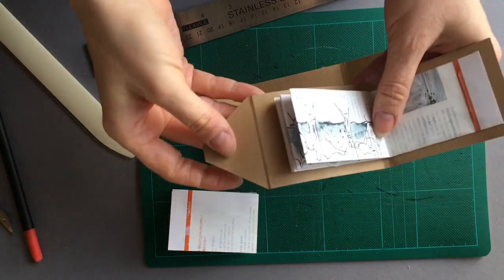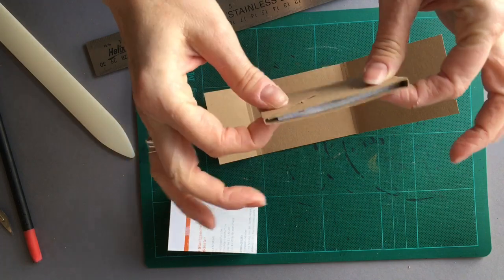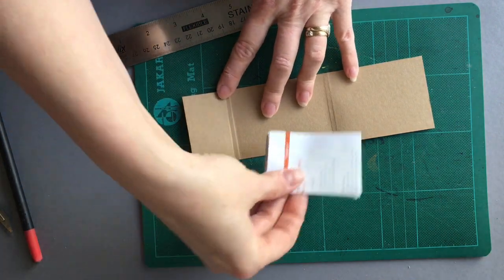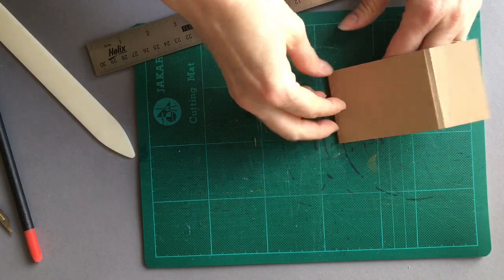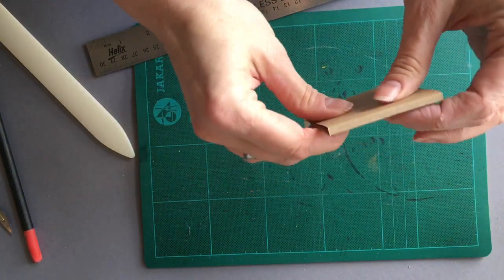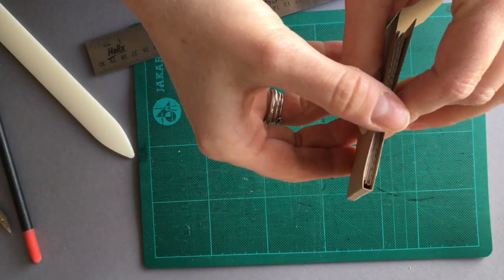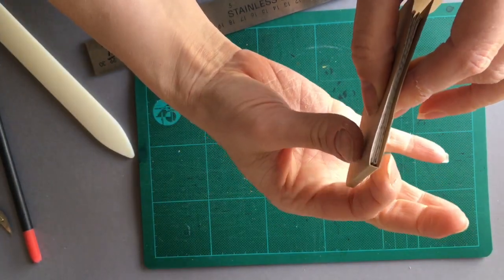So what we need to do for the cover is make something that's going to fold into three like that. So this is our one long piece. I've already measured, I've placed that there and made a fold at that end. Now this is where it makes it look a bit nicer. I don't know if you can see that clearly, but there's two little folds. Can you see that? Yeah, I think so. There's two folds that give it like a spine.